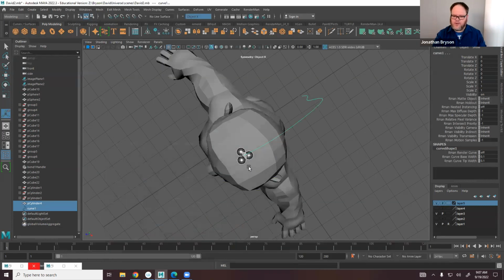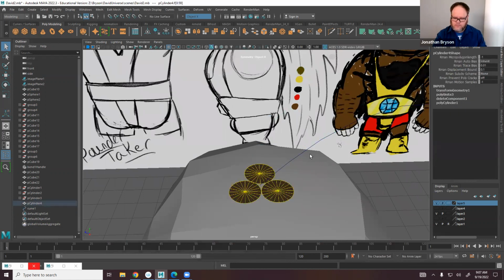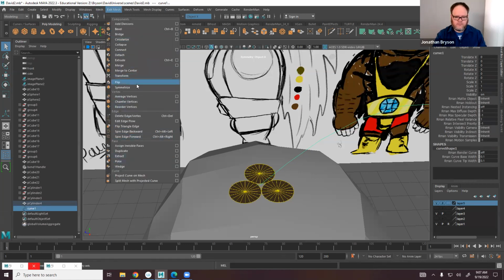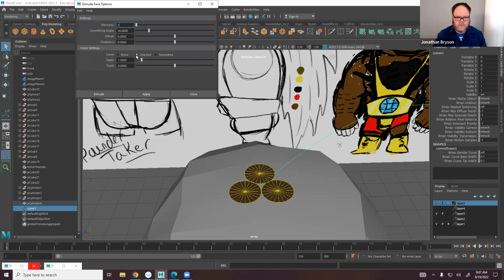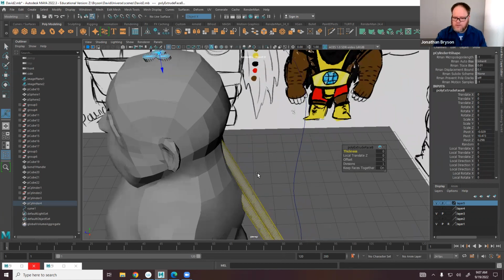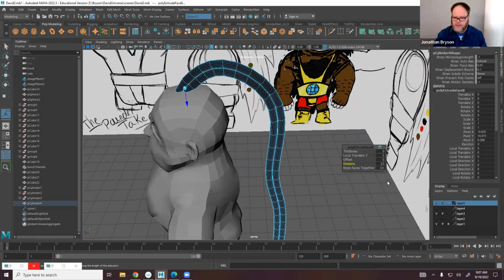Okay, so it looks like I probably just need to have faces selected. So let's try that one more time. Edit mesh, extrude. Selected. There we go. All right, and then divisions. The more divisions we add, the better it looks.